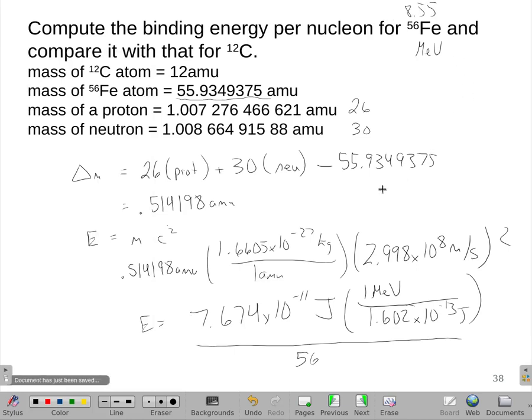Now, that's not all that bad, but it wants us to compare that to carbon's, and you can look that up in your book, or you could solve it from this. That's why I gave us the atomic number here. The mass of a carbon-12 atom is 12. It's defined that way. Everything was based on it. So it makes that just 12, but you'd actually put in 6 and 6 here and do the same type of thing.